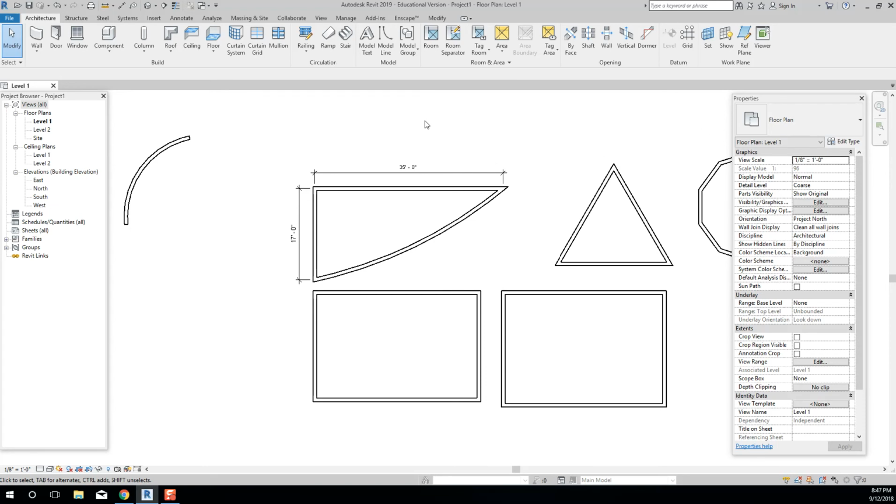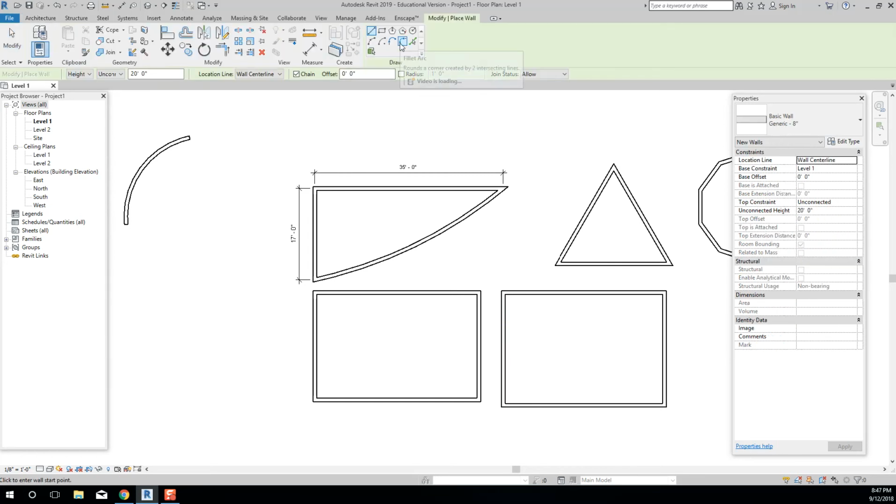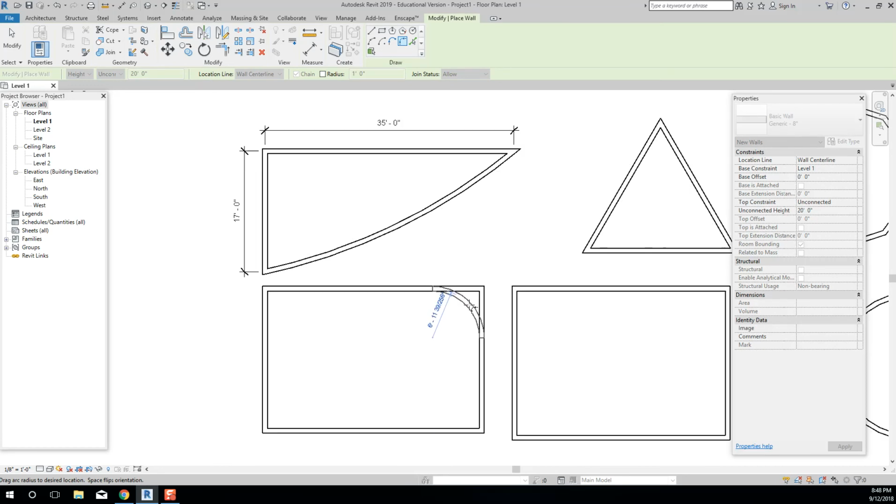I think a much more common usage of arc, which is a different command, I'm going to click on wall, would be the fillet, okay? And fillet is just like the command in AutoCAD, where it will allow you to create a rounded corner with 2 intersecting lines, right? It'll allow you to create, instead of a square corner like this, a rounded edge, okay? So I'm going to click on fillet. I'm going to click on my first line, my second line, and it starts to radius. And I could type in a radius if I want, or I could just click.